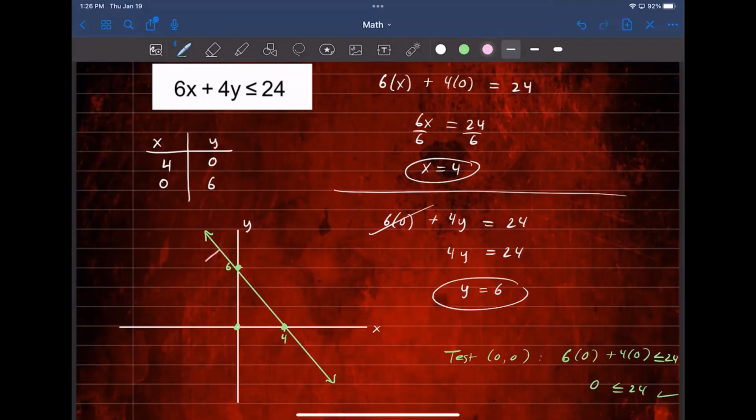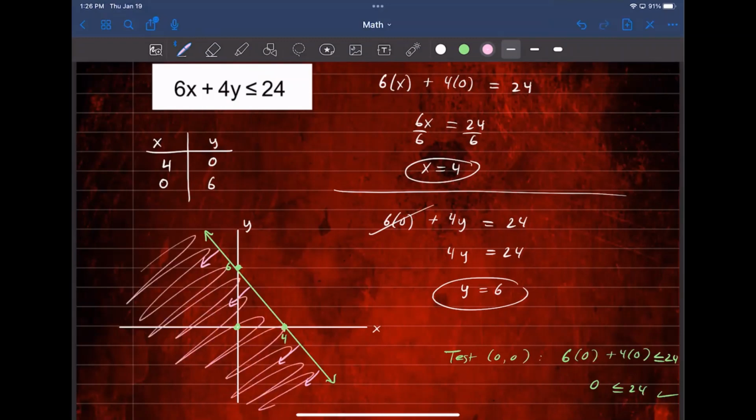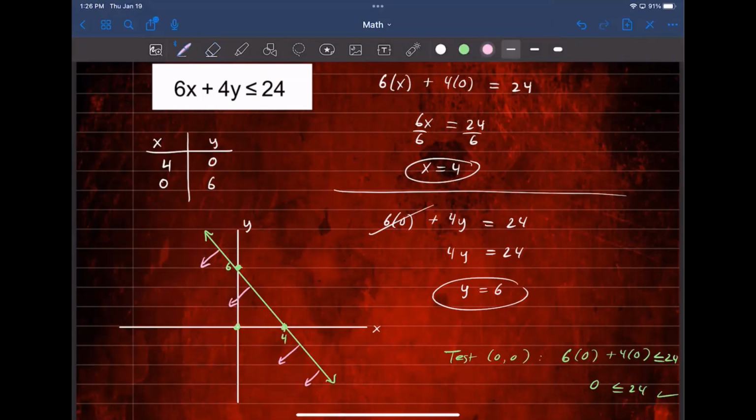Therefore, our solution region is this way. So that will be our solution. I'm just showing an arrow to make an indication. You can just do that if you feel like shading in the entire lower plane. All right, so this is it. I hope this idea is clear. Now you can do more practice and be comfortable solving inequalities.